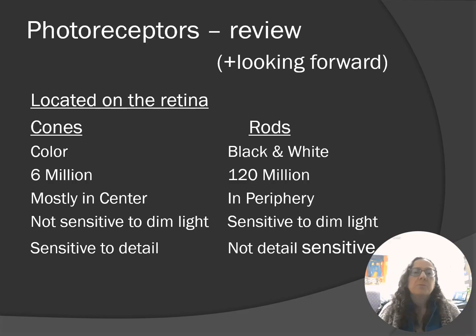Okay. The wiring's a pretty complicated topic, so I like to take this little break and just review a little bit and look forward a little bit. Remember, when we're comparing the cones to the rods, the cones are about 6 billion per eye. They're mostly in the center in the foveal vision. They are not sensitive to dim light. They are sensitive to detail. They give us the acuity. The rods, they're about 120 million per eye. They are in the periphery only. They are not in the central vision at all. They are sensitive to dim light, but they are not able to see those details.